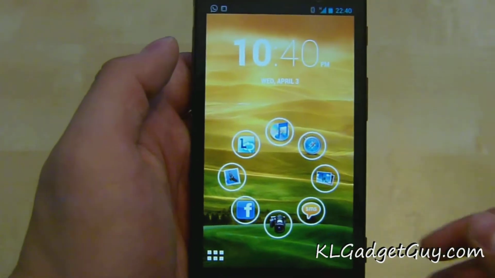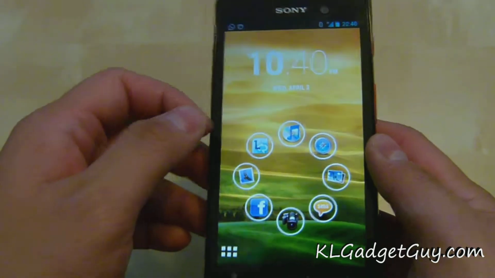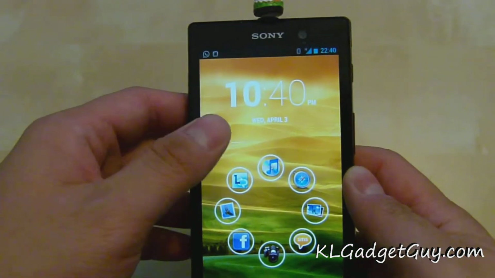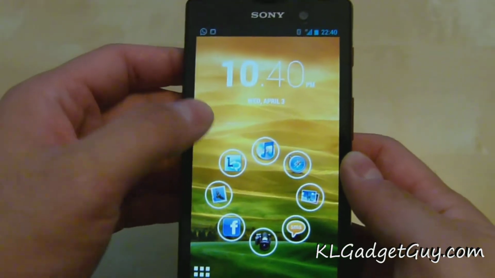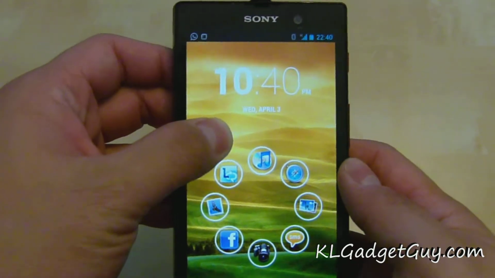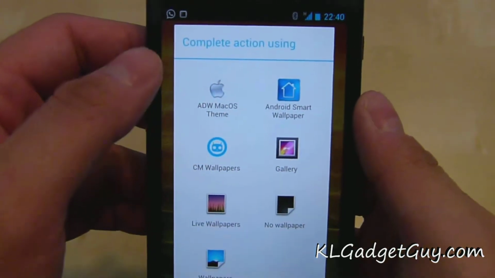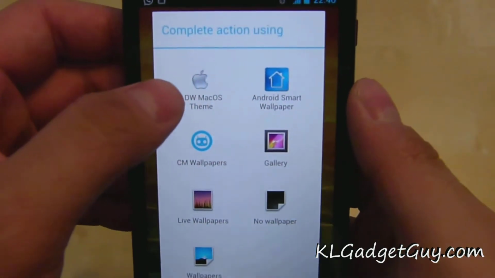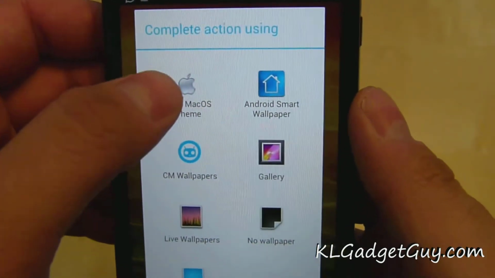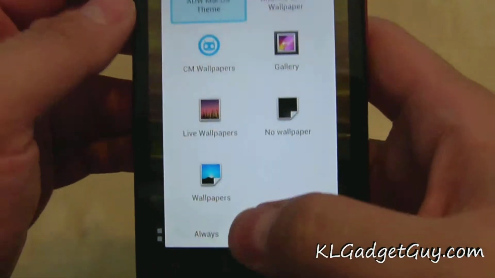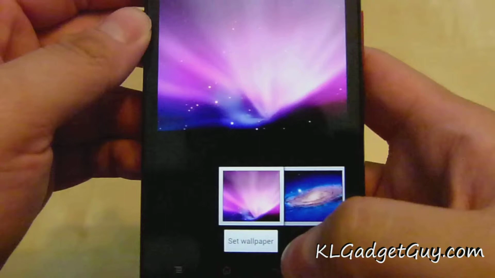Basically, Smart Launcher is your Android home screen, so you would expect it to work like any other Android home screen, such as changing the wallpaper. To do that, it is very similar to stock Android home screens or any other home screens that you may find. Just press and hold on the background, and you'll see a menu showing up asking you which wallpaper you want to choose. And if a theme that you downloaded has a wallpaper, it will let you choose as well, right? For example, I have this ADW Mac OS theme over here. So when I go into it, I just press once, and I get to choose the theme wallpaper that I want.